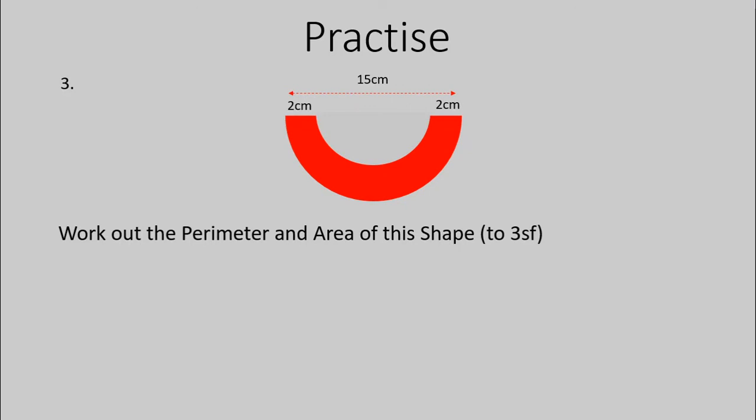If that's helped you, maybe you need to take another pause and work it out. Okay, let's take up the perimeter. That's the exact perimeter. And working it out to 3 significant figures gives me 44.8 centimeters. The area, the exact area is 13 pi. And if I work that out to 3 significant figures, it's approximately 40.8 centimeters squared.